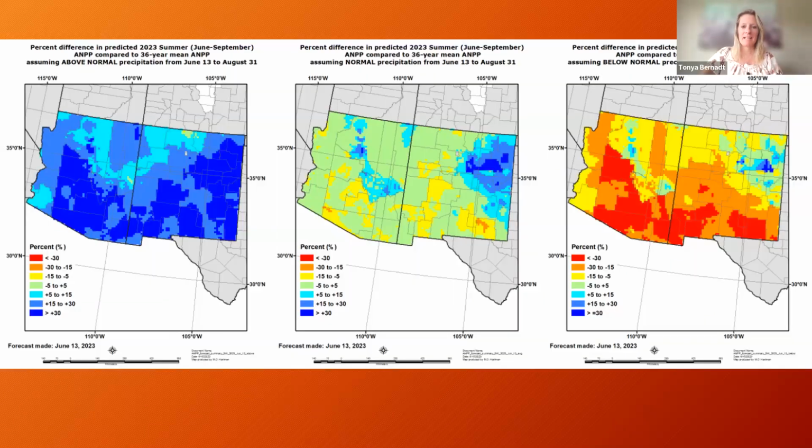Today, we're going to discuss the GrassCast forecast for the Southwest, specifically the states of Arizona and New Mexico. Just a reminder that GrassCast is a tool that gives you forage forecasts for the growing season. When you go to the tool, you're going to see the three maps that we're showing right now. Each map considers a different weather pattern for the growing season. Julie will be explaining how to best pick which map works for your location shortly.